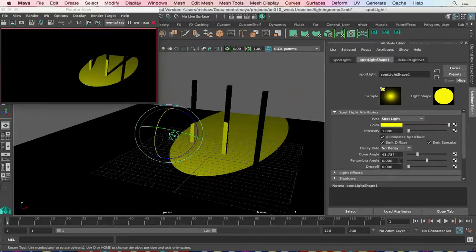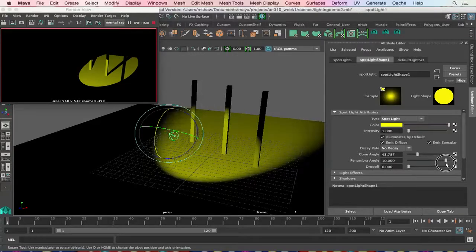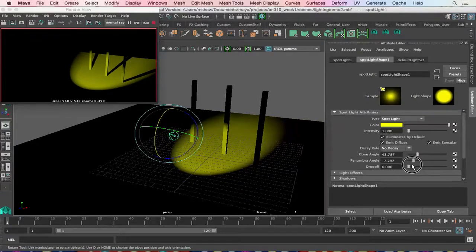Now, penumbra. Penumbra, not to be confused with the video game called Penumbra, refers to the outer edge of the light that you create. So in this particular case, it's referring to that negative space outside of the light itself. You have the light and then you have that outer edge of the light itself. If you change that penumbra angle, it actually softens and opens up that penumbra and lets more light in. If you lower it, it actually pushes and compresses the light.